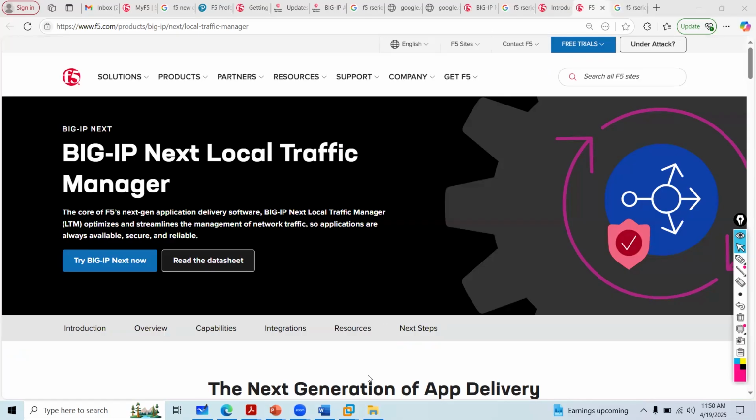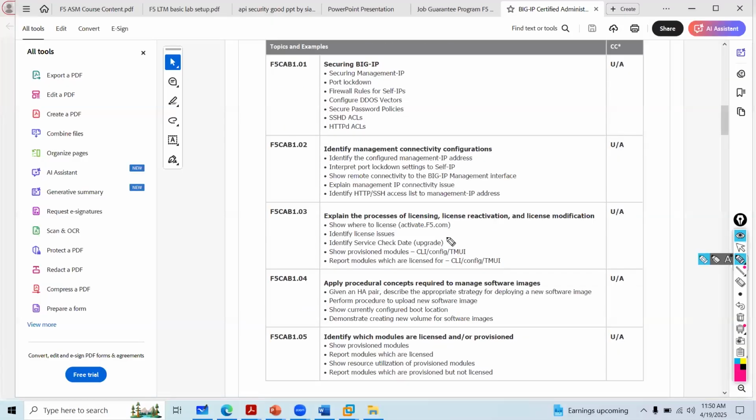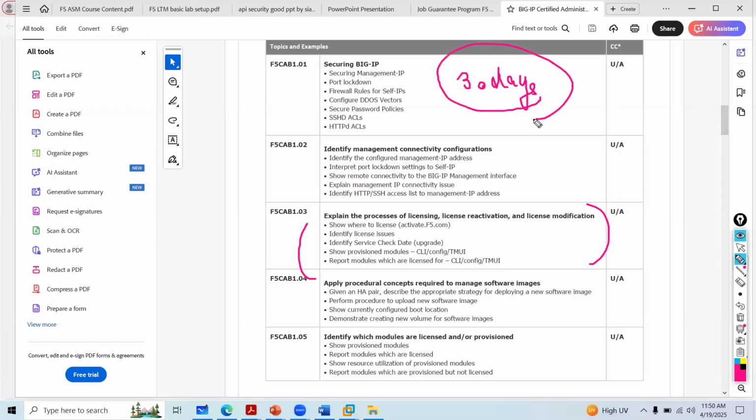Now, when I talk about the perspective of the exam, I'll go through more. The third module that comes into the picture is your licensing part. So you get a 30 days license and I'll help you to get a license where you can do all your labs.